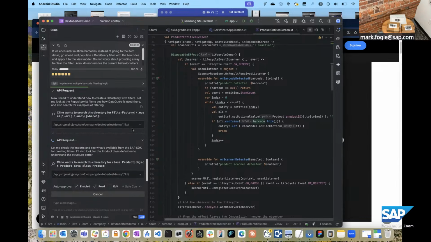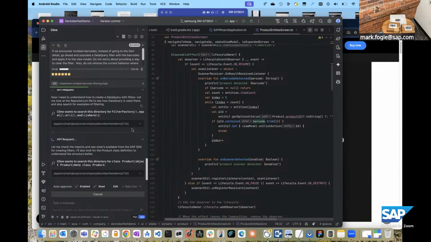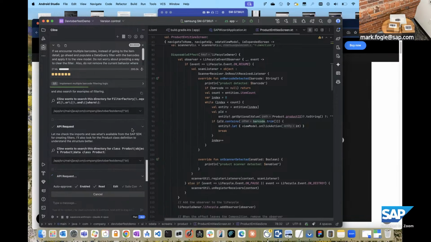The ability to create a filter. So what's going to be key here is that it actually finds, oh, I realized I'm still sharing the warehouse camera.